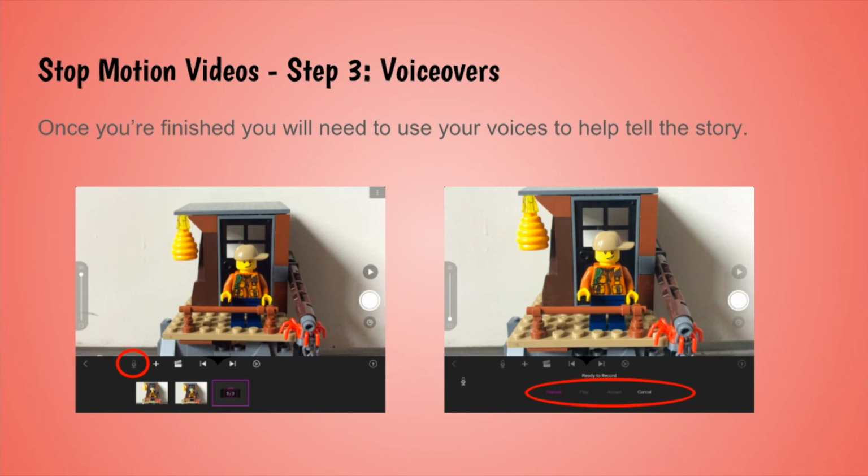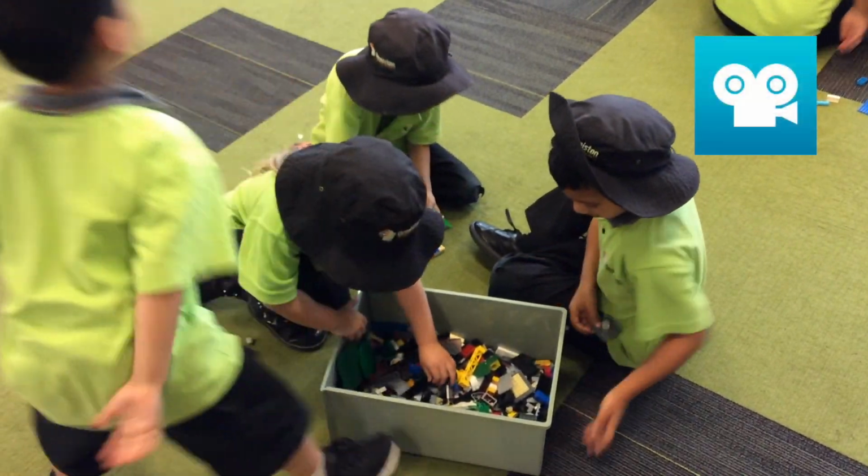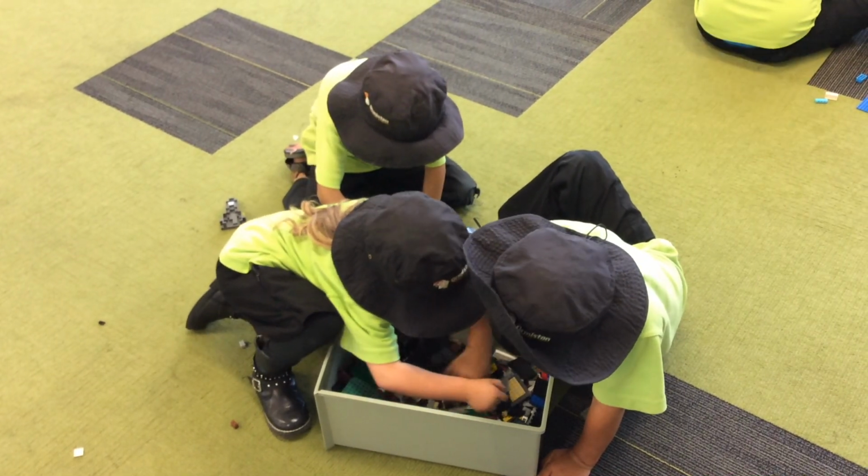Now, if you see down below, the microphone icon is circled. All you need to do is place your purple square to where you want the sound to begin, press the icon, and then record. Afterwards, you can either play it, you can accept it, or you can cancel and delete the sound. The app we've used for stop motion is called Stopmotion app and is available for Android and iOS, though there are other apps you can use.